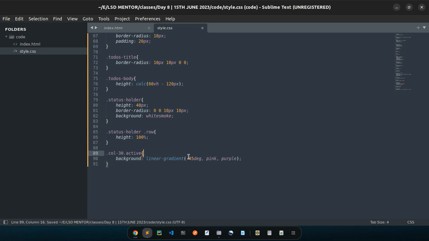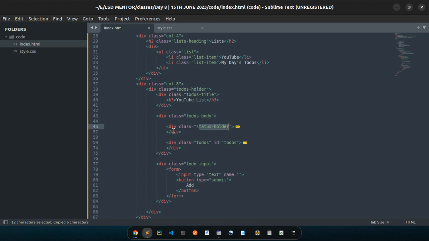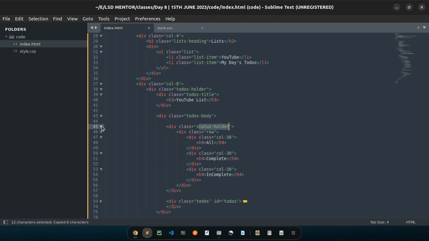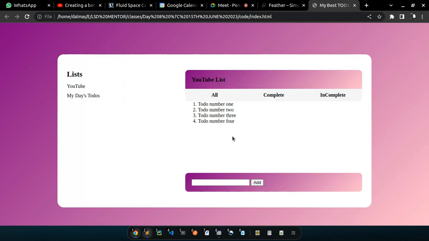It will be our background. So take this class and put it in one of these column elements. So I'm setting up the first one active there. Refresh the page. Now it has that background, our primary background that we are using.